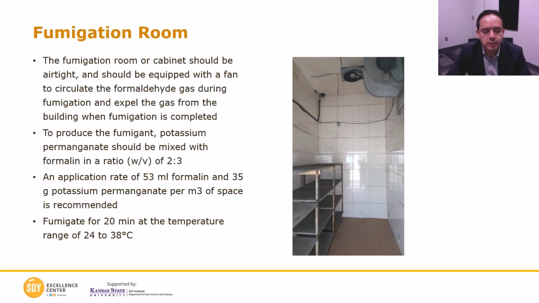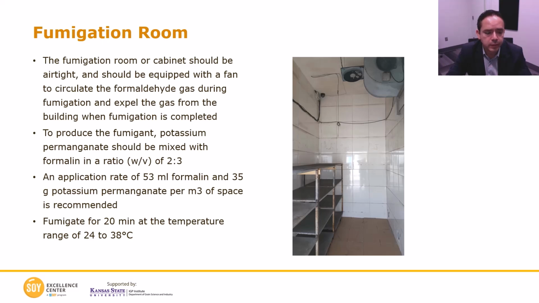So here you can see one of the areas of the hatcheries. This is the fumigation room, and the fumigation room or cabinet should be airtight and should be equipped with a fan to circulate the formaldehyde gas during fumigation and expel the gas from the building when fumigation is completed.